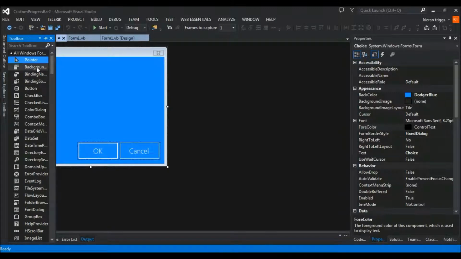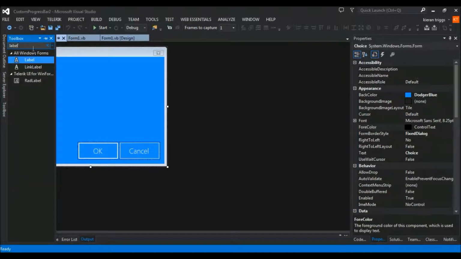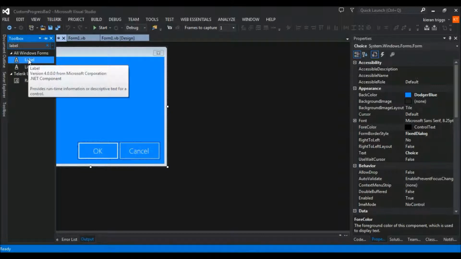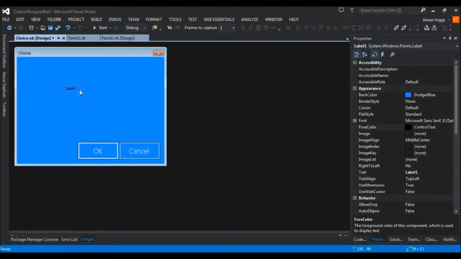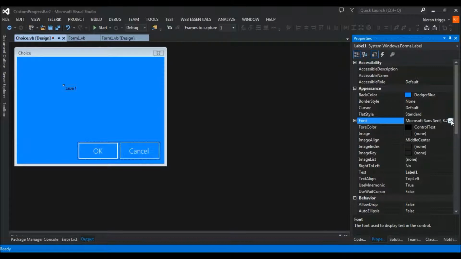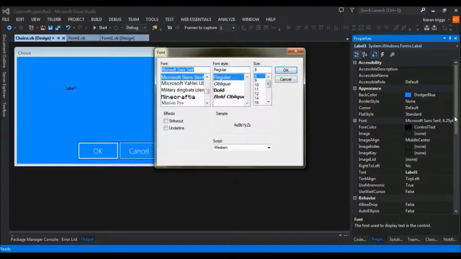Next, we're going to add a label. Search up label in the toolbox. Click the fonts directory. Change it to Segoe UI Light 16 or whatever font you've chosen before.